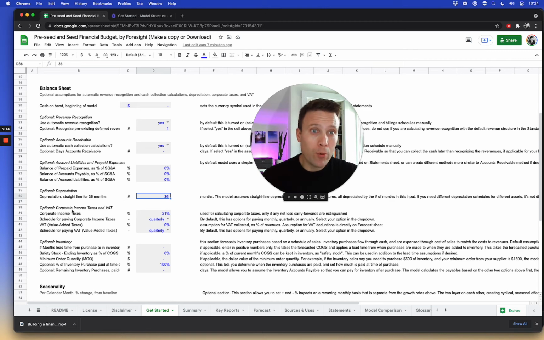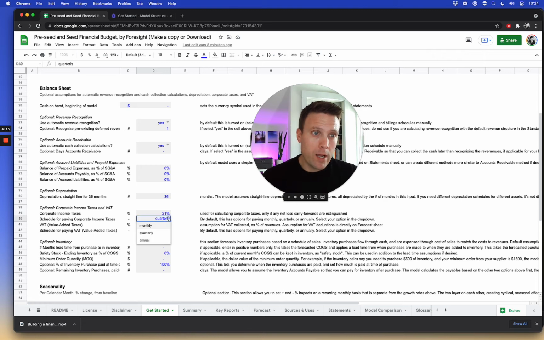On corporate taxes, there's a separate calculation for corporate income taxes as well as VAT, value-added taxes, which are more for European or other businesses outside the U.S. The default assumption uses the input here for the corporate income tax rate and calculates taxes. It does look to the past to see what your net operating loss was. It does net operating loss carry forwards for a period of time, so it's only going to pay taxes when the net operating losses are extinguished or the carry forwards are gone.